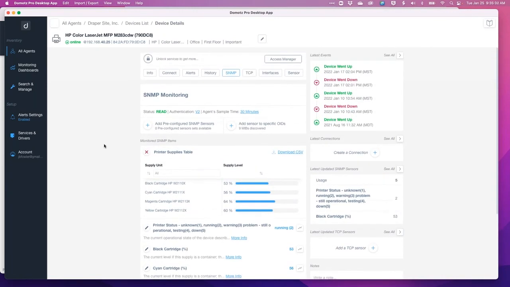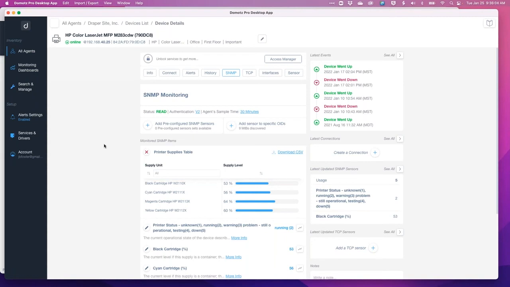A couple things I'll point out about SNMP. We have thousands and thousands of MIBs that we've aggregated and put into our database. So when we discover a device, we have a very, very high likelihood of finding the MIB associated with that particular device, which then makes it easy for you to use human readable, human language to find and discover the OIDs associated with that device within that MIB. Okay.